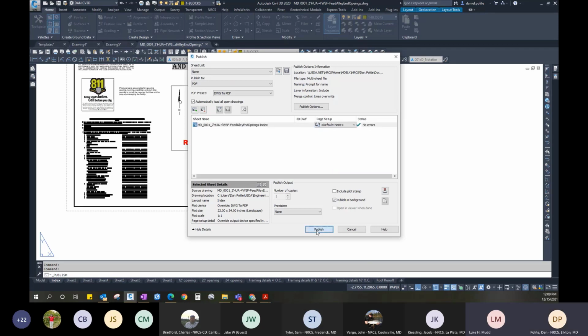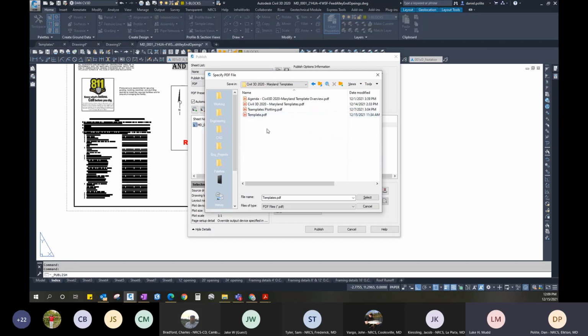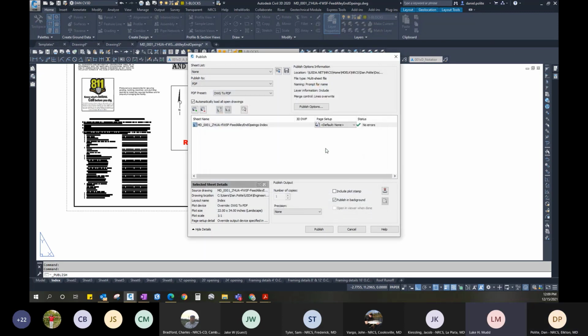And I'm going to publish this to a DWG or a PDF. The only reason I'm saying this is because I've seen people, and this is what happens a lot, the scale is off. You think the scale is correct, but that's not the case.